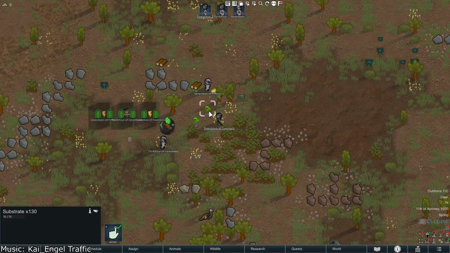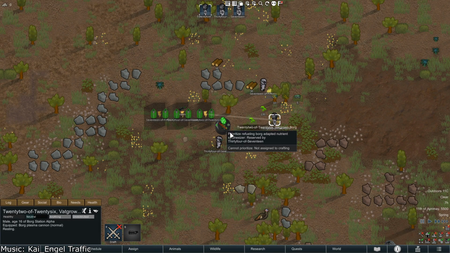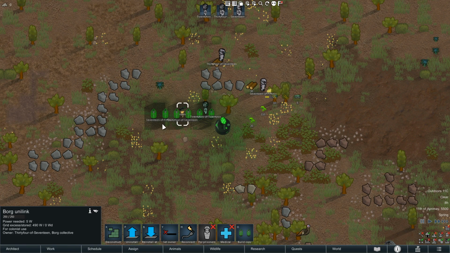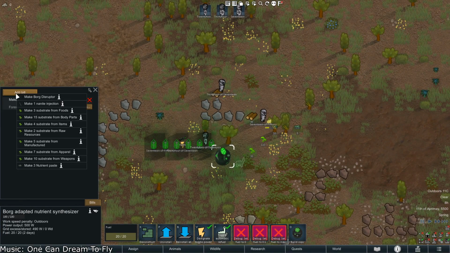We can see we have, give or take, 150 here. This is used inside the Borg Adaptive Neutralizer Synthesizer to act as a beginning game power source. So once we fuel it, we can see it's going to output 500 watts of power, and that will power our charging bays, and it'll allow us to break down raw resources, such as wood, into additional nanites to use to build other various things.